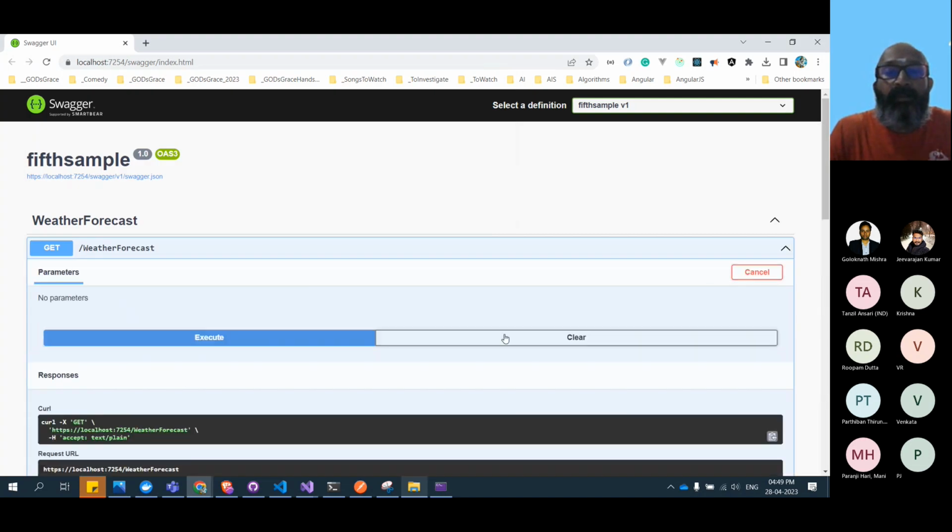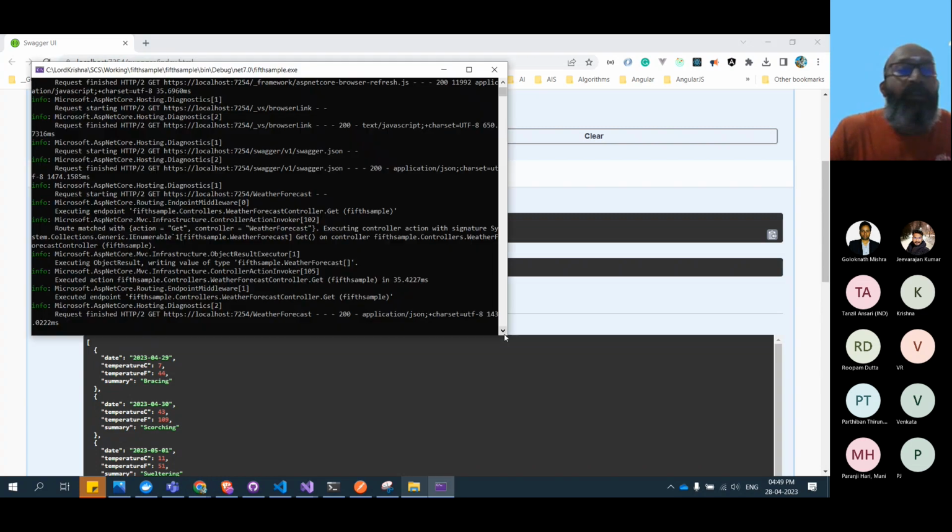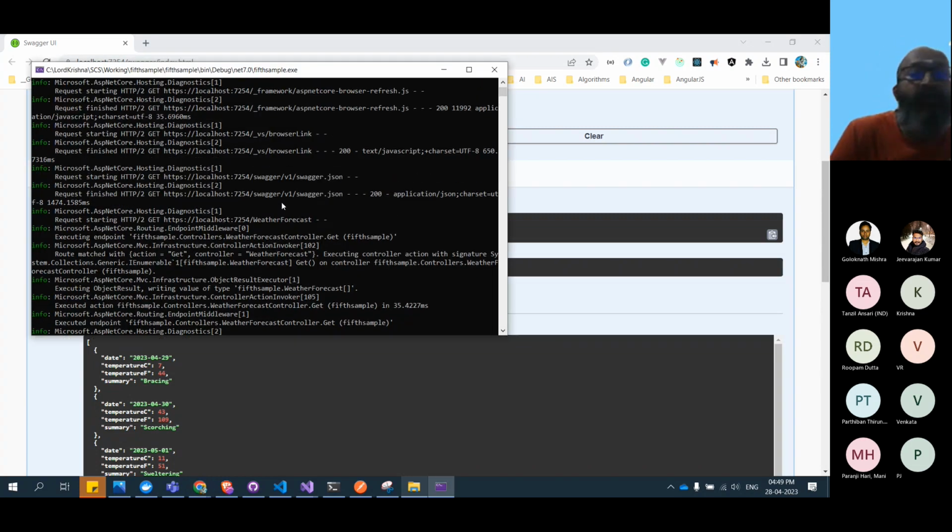By this time it has started spitting out more information, and I go and kick this endpoint and execute it. Now, when you come here, you can see what is happening. We hit the endpoint. It received this endpoint. Then it goes to the routing middleware. From there, it found the match.